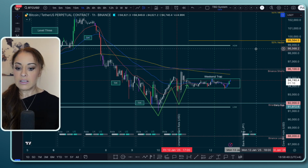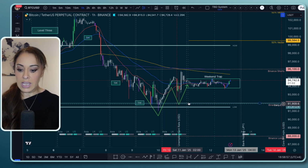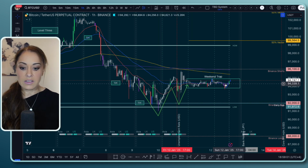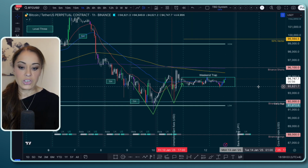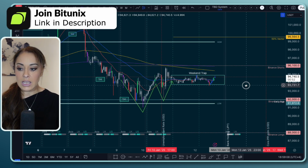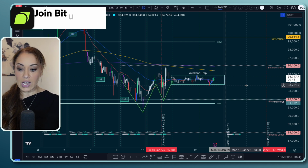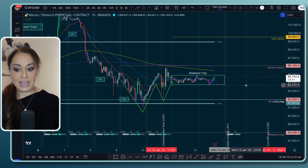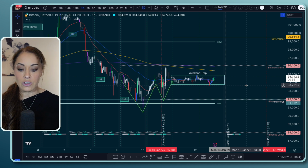I've got a lot of things I need to tell you about what to be careful of this week, because this whole move that closed the week could absolutely be a trap, just to trap traders into weekend sideways price action, which is what we're seeing right now. So the reason I'm saying don't rule out further downside, when we look at the macro picture, it's possible that we still have more downside to come. The micro picture does look like there's a good chance for it to turn around. And this all makes me a little bit suspicious.